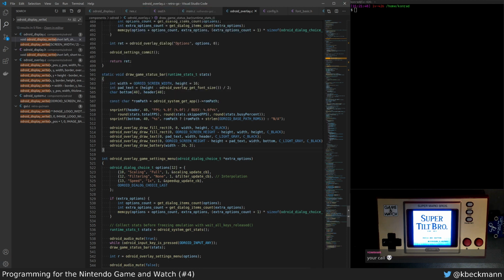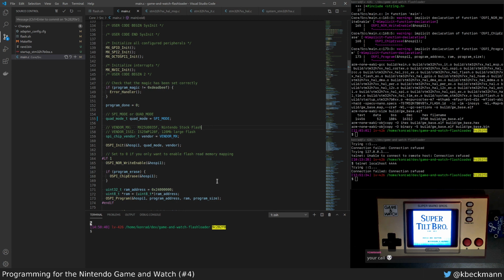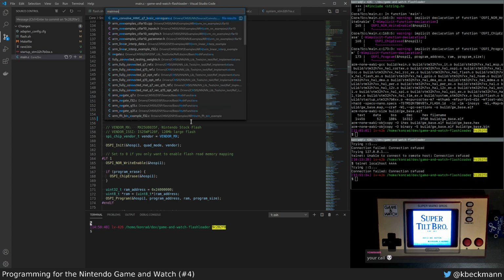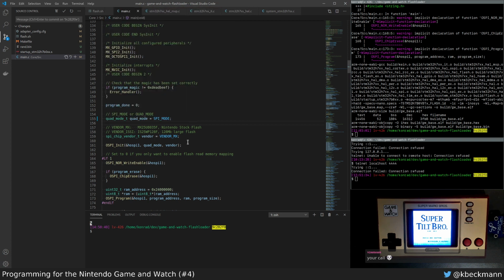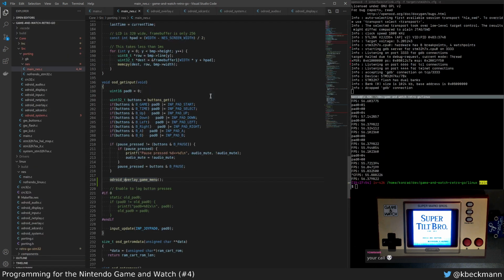So let's get back to the code, and let's try to implement the power button. So this might actually be a good thing to do on stream. Yeah, let's do power. So let's go to the main NES. I'm in the wrong project. So NES main, or main NES. Cool. So here we implemented the pause button. So let's implement the power button.